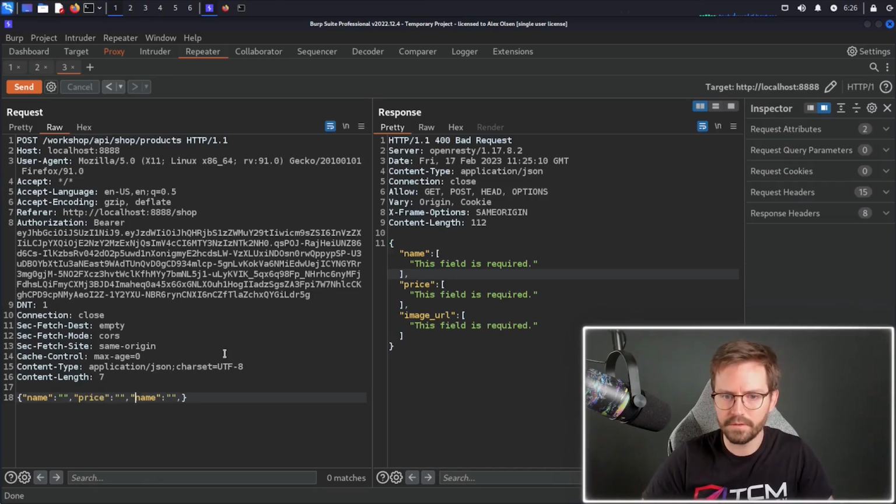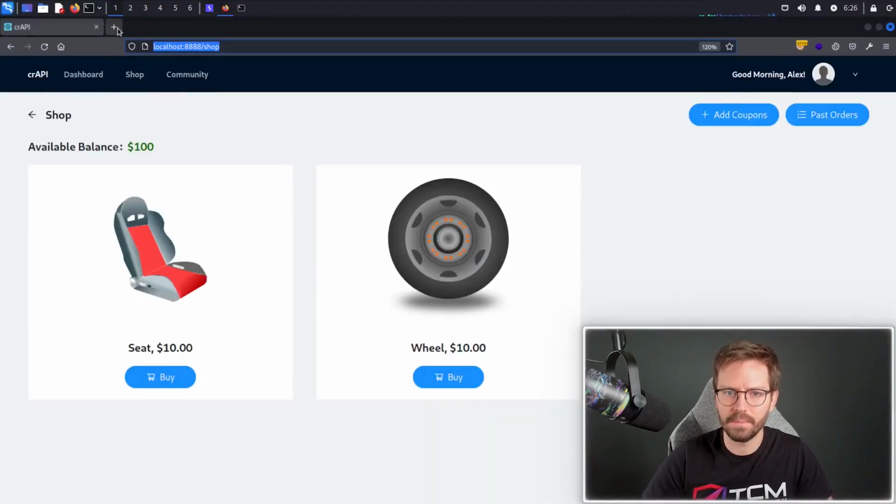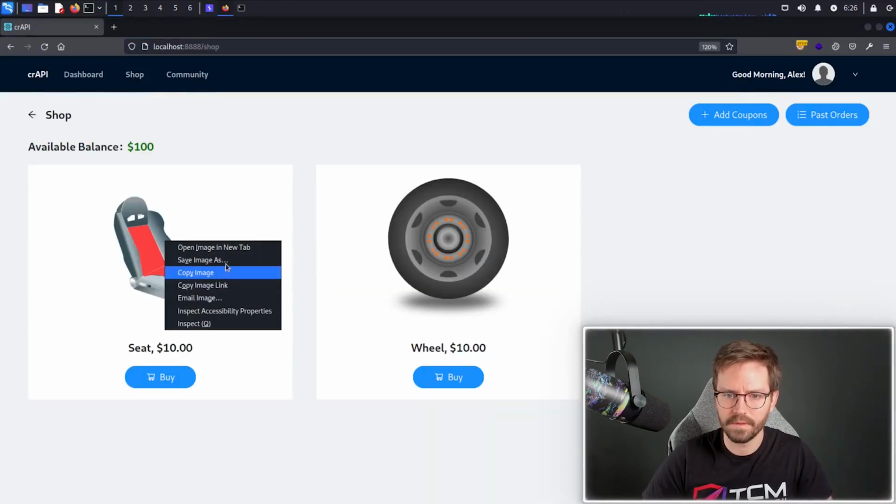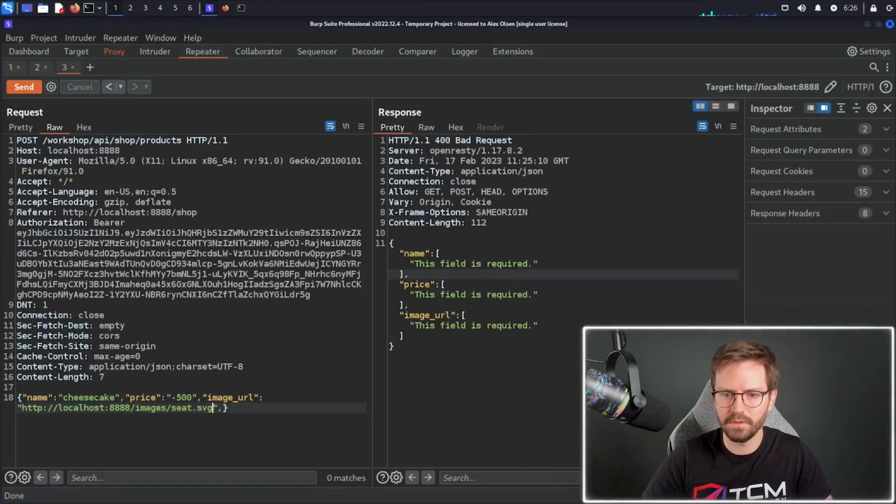So we want price, and then we want image URL. So here, let's put in some cheesecake and the price. What we're going to do is we're going to put this to -500, and then the URL. Let's just find a picture. Copy image link, and we'll use the same one.